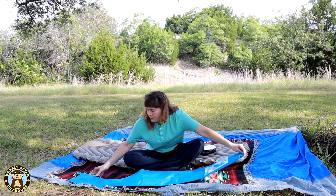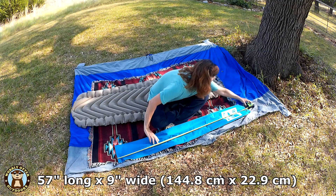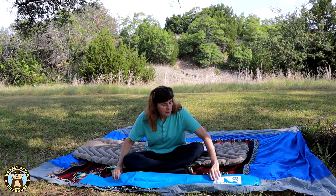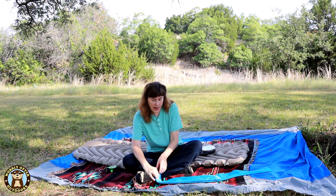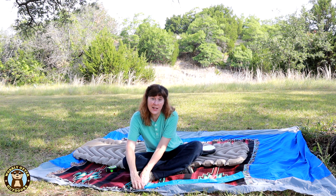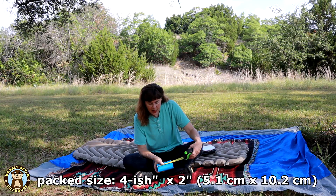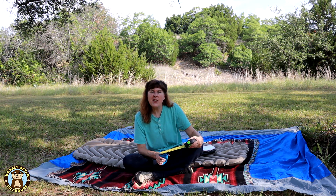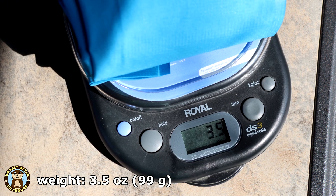Let's see how big it is. The length is roughly 57 and a half inches long. Klimit says you can also use this as a stuff sack — it has no latch at the top of the bag but it would still make a nice little carrying sack. Klimit says its pack size is four inches by two inches; the way I roll it up it's about four and a half to five inches long and about two inches wide. And this little air pump weighs 3.5 ounces.